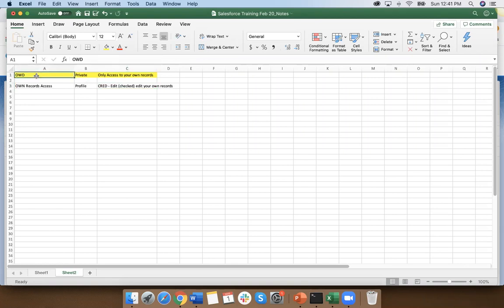Right? So the one that we are learning right now, that is for the other people's records. But what will happen to your own record, and how do you manage those individually for everybody's own records? Then you go back to CRED settings, and you can allow them: you can create a record, you can read a record, and in most cases, you disable E and D, and D is 99-100% disabled, because you don't want people to delete records. Whatever I have worked on so far, I don't see any organization where they allow their end users to delete records. They say even if you want to delete, you have to send it to your manager. The manager has to send it to admin, and only admin can delete it.